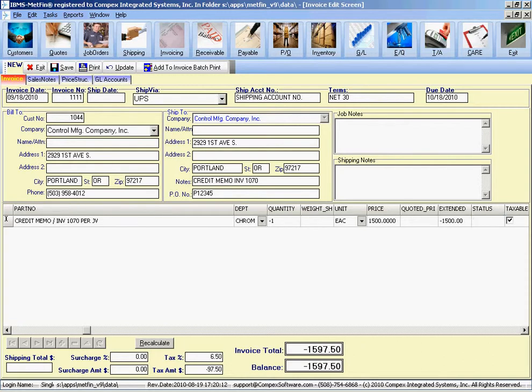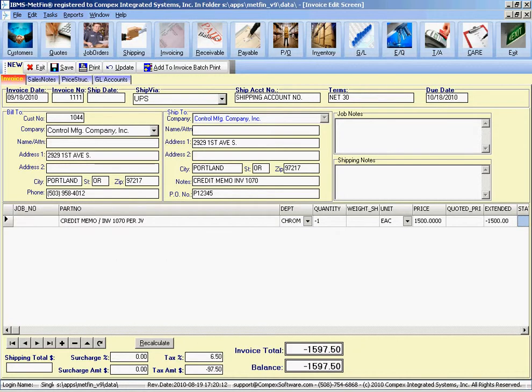Now notice, because for this customer there's a tax amount or tax percent associated with it, and we want to also issue a credit memo against the tax amount, you want to maintain this taxable checkbox. But in cases where you don't have any tax, or you don't want to issue a credit memo against a tax amount, then you want to uncheck this and recalculate, and you can see that the system takes out the tax amount. But we're going to keep it in place and recalculate. And so really that's all you have to do.